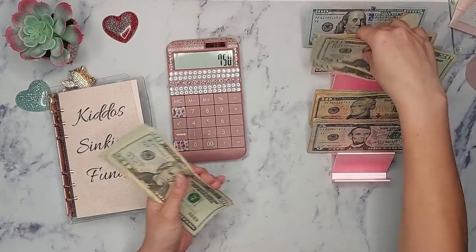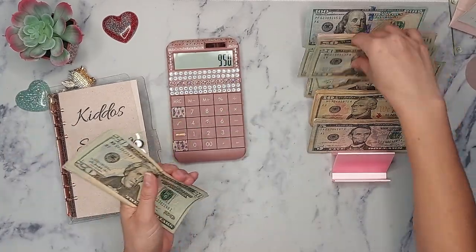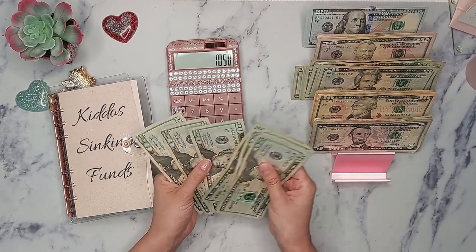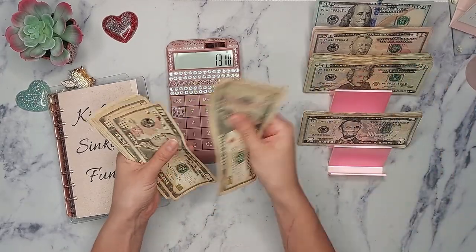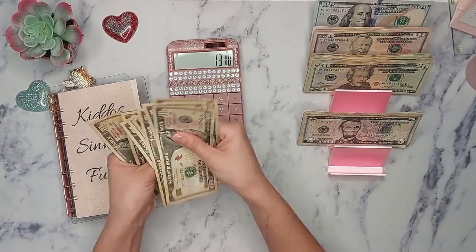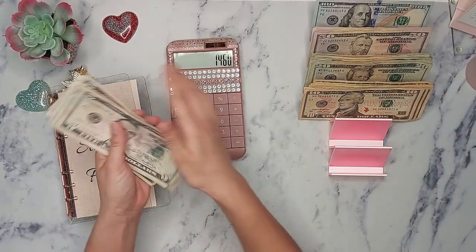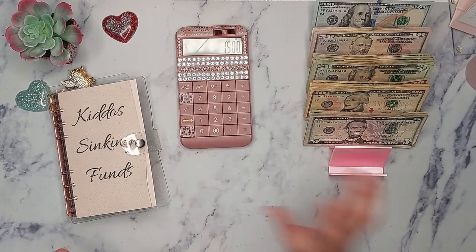20, 40, 50, 81. 100, 20, 40, 50, 81. So I have 250. And then for the 10s: 10, 20, 30, 40, 50, 70, 80, 90, 100, 10, 20, 30, 40, 50. I guess so. Okay, 1500. I need to write it down. Okay, so 1500 to start with.